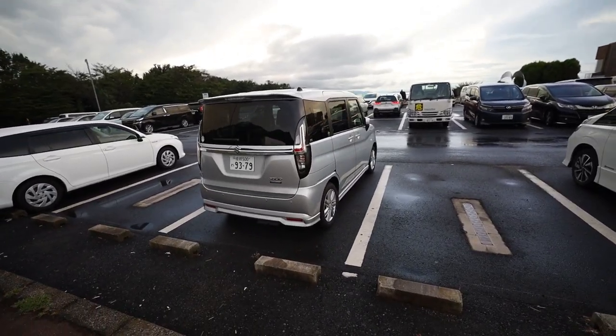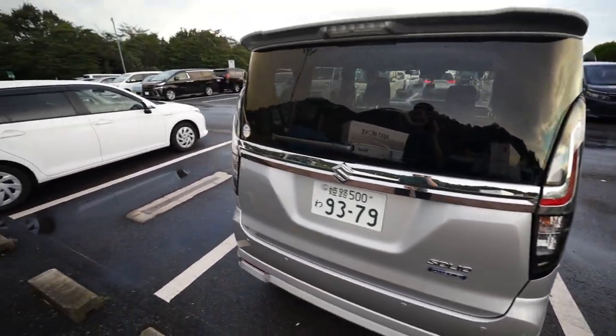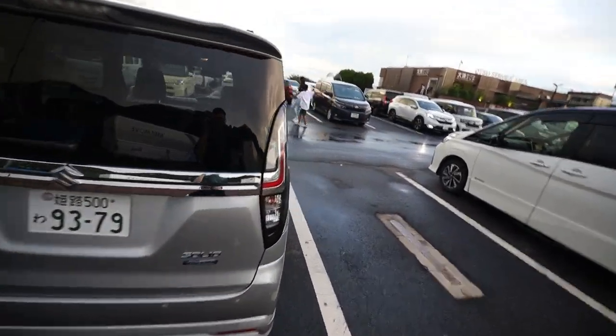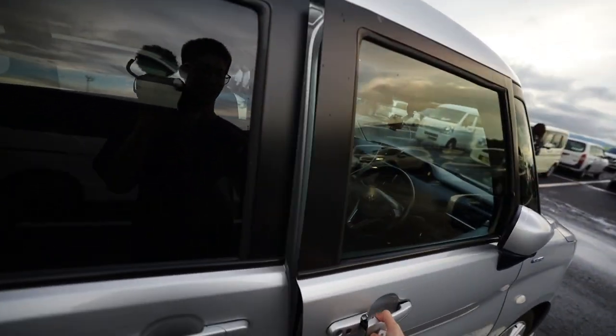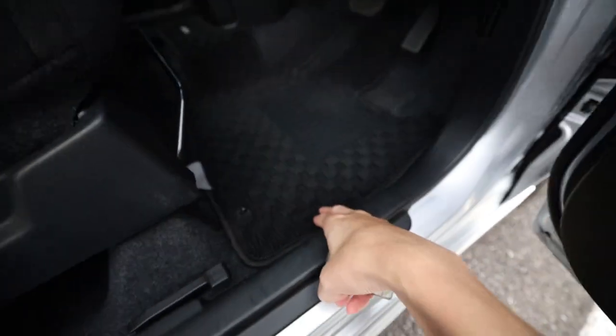We are here just a bit past Kyoto. I'm not only here by myself — I am accompanied with a car. This is my rental car for the next five days. It's called a Suzuki Solio. It's a hybrid so it saves me gas and it is quite comfy in there. Have a look at the interior of my car — it is actually pretty sick. Very sleek, and look at these floor mats — they're checkered from the factory I think. Plus you get all these scenic views.